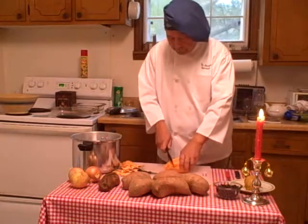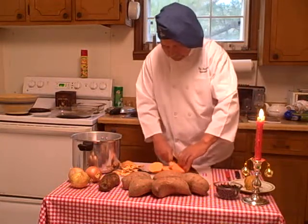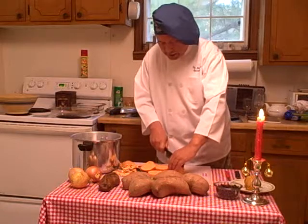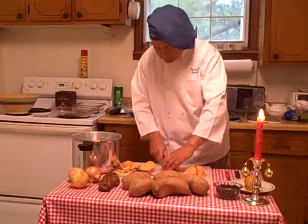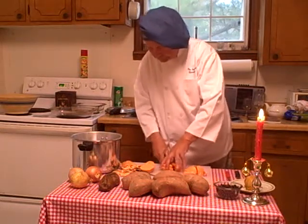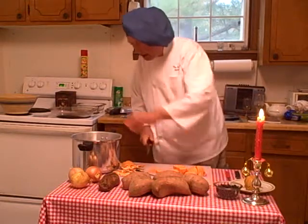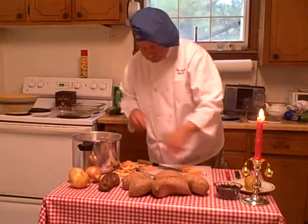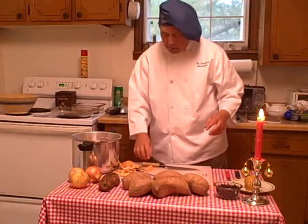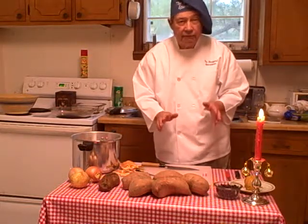Okay, back to cutting. So you just cut through. Now you'll notice how easy this cuts. That is because this knife is sharp. So you can even stack and double cut, like yay, and yay, and immediately put your product in water. All right, so I'm going to go ahead and peel the rest of these and put them in the pressure cooker and start them cooking, and then be back with you and show you some other stuff.